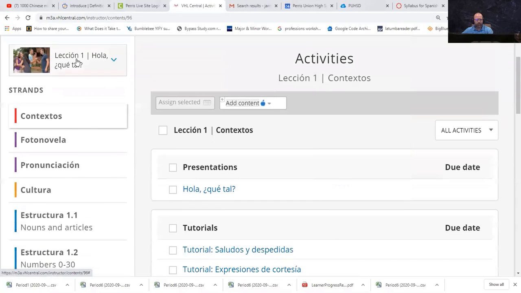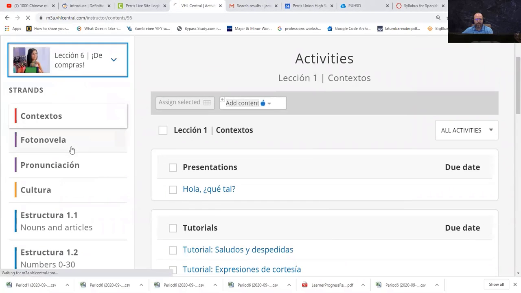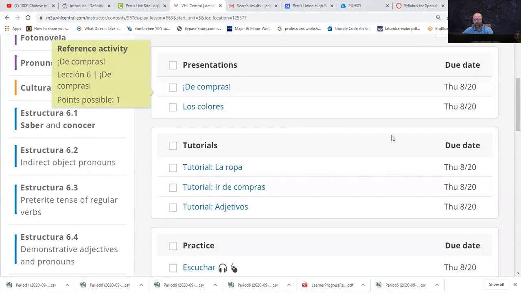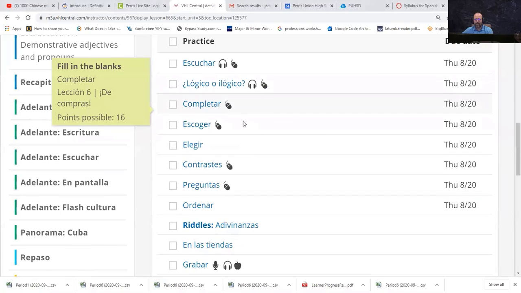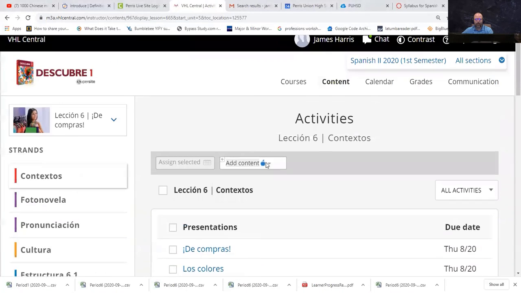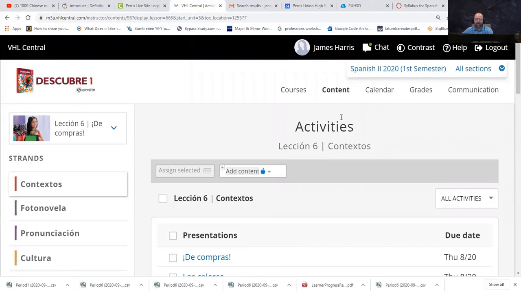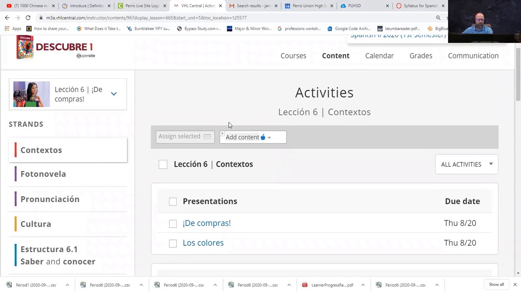So for instance, they're right now in chapter 6, and they would go through and see the due dates for all their assignments and complete them. So basically, all of our assignments begin on either Sunday or Monday morning and are due Thursday at midnight. And so I usually do that so that I can update the grades every Friday. And that helps the students as well as your parents be actively involved in the students' education.